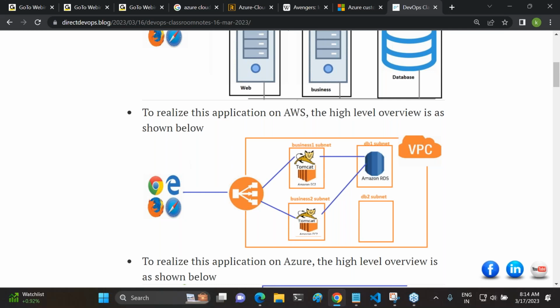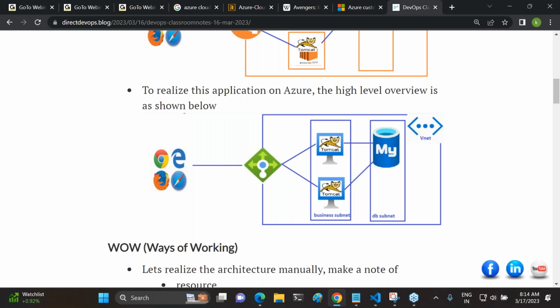And now if I speak of Azure, the same thing happens over here. In Azure you will have two subnets created in a virtual network, where you will have one subnet for your database and one subnet for your application server, and then you would be creating multiple application servers in that subnet, and then to redirect requests you will be creating an Azure load balancer. So this is what we wanted to achieve, and in the process of achieving this we will learn Terraform. That is what we discussed in yesterday's session.